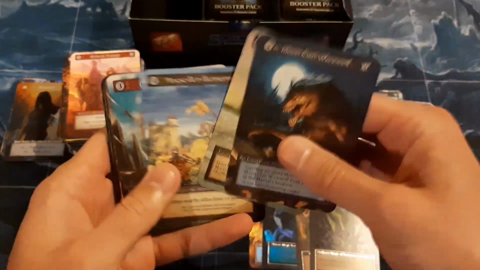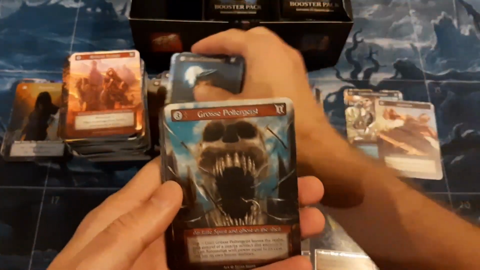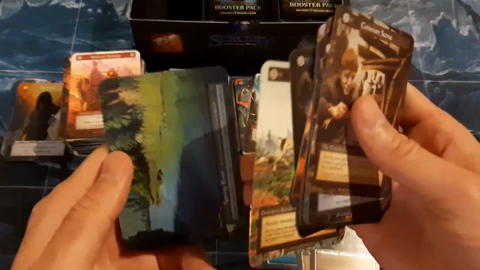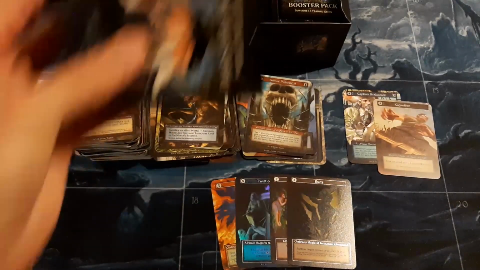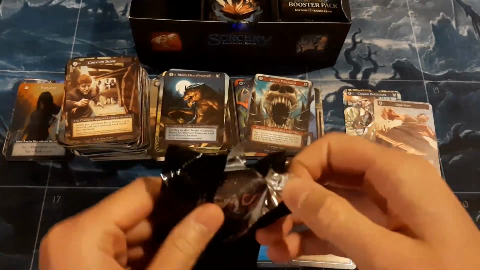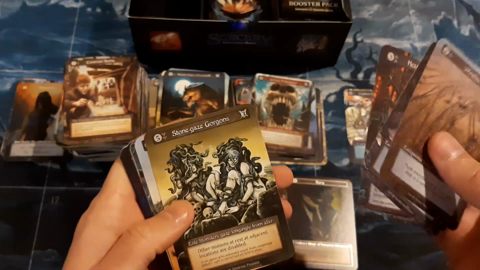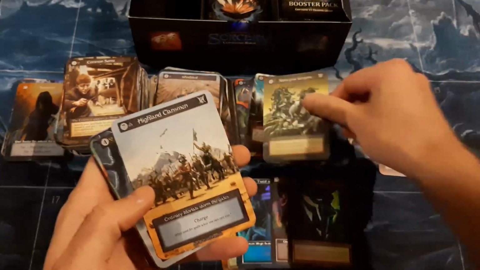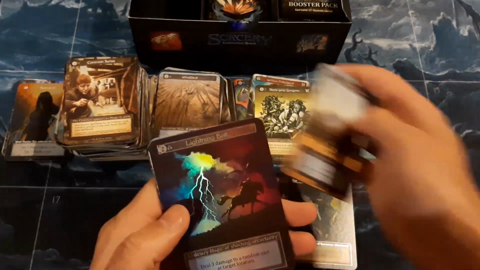Moon Clan Werewolf. Whoa, look at that. Gross. I don't know how to pronounce this word. Gross poltergeist? Certainly is a lot to look at in the art for pretty much every card. This pack is all mangled. What does it mean? It means we've got a Stone Gaze Gorgons. There's a foil in there. Foil lightning bolt. It's pretty cool.